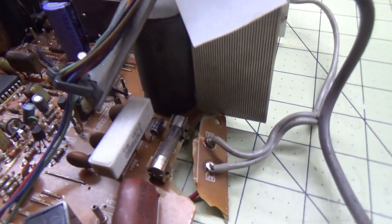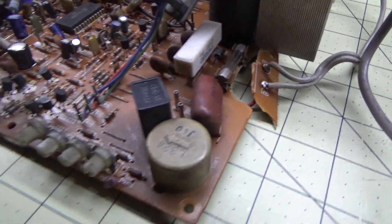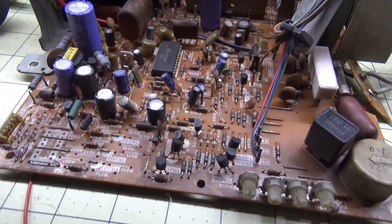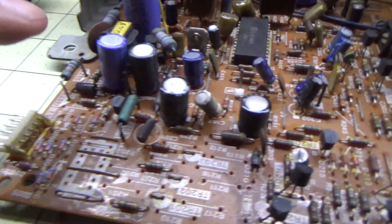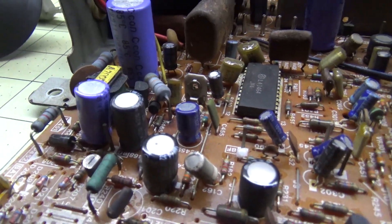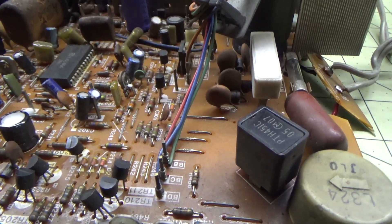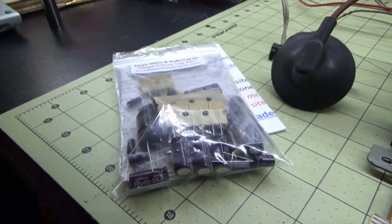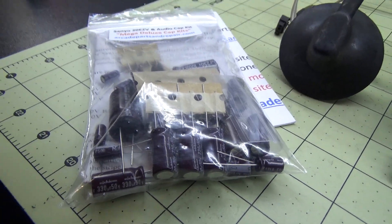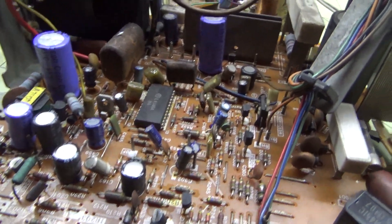The chassis is completely out. Here's a better shot of the damage — you can see where it's broken. There are a couple of broken spots on the chassis. It looks like some caps have already been replaced at some point because some are different colors, but regardless we're still going to swap them all out. We'll lay everything out on a nice piece of foam and start the desoldering process.